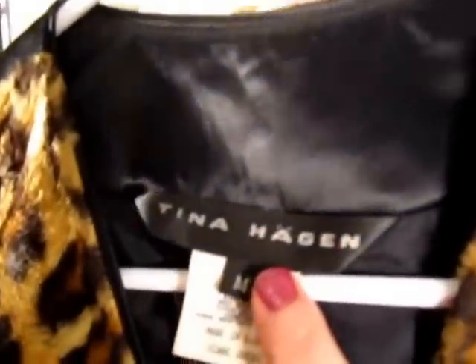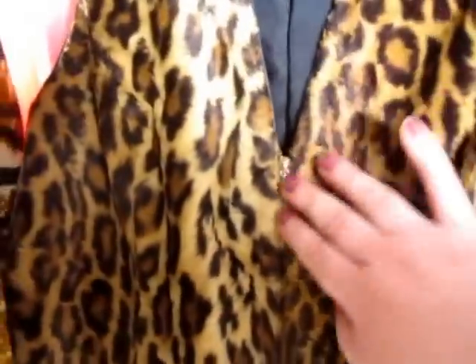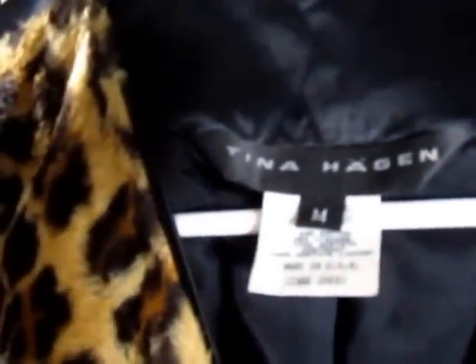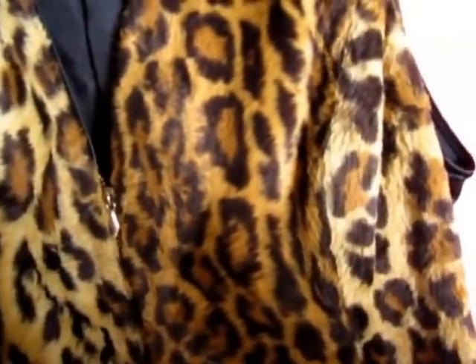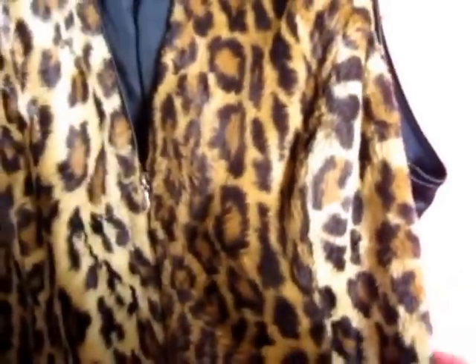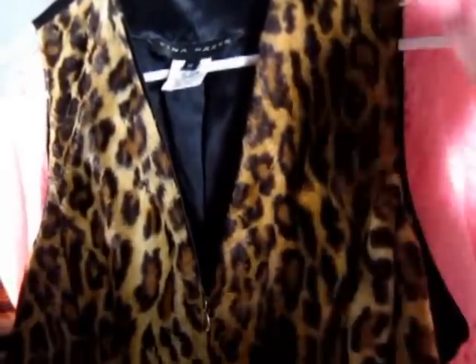Here we have a vest by Tina Hagen, mid 80's into the 90's — I'm going to list this either 80's or 90's because it has more of a 90's flavor. Zipper down like that. These labels I don't use as a keyword unless it's a designer or highly desirable label, because people are not really searching for that. They are searching for animal print. I need to figure out if this is leopard or cheetah — some gals prefer cheetah, some prefer leopard, so it is a good keyword to know. Also use rocker, biker, punk. It's faux leather, lined, in really great condition. I think I'd put it somewhere in the 50's and take 45 shipped.